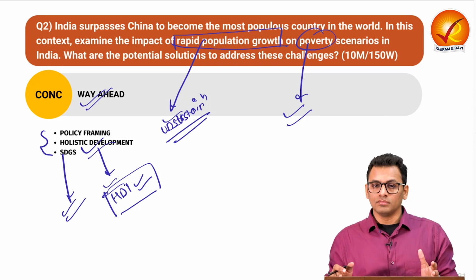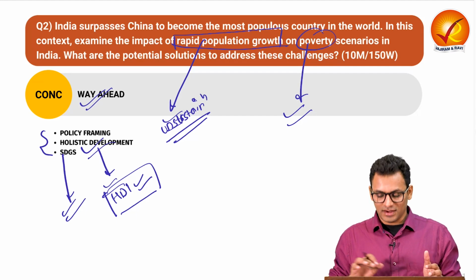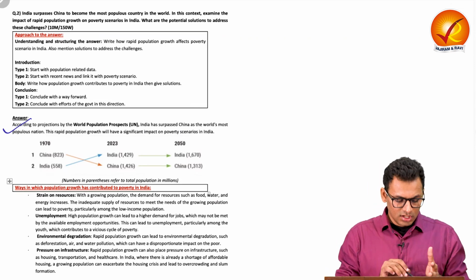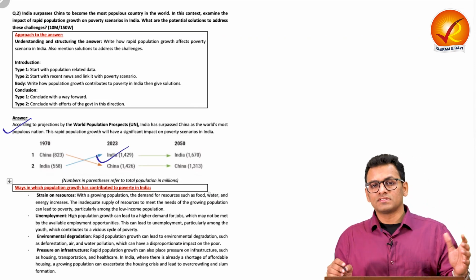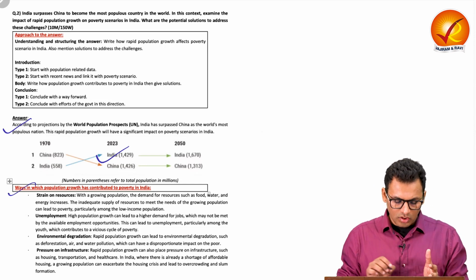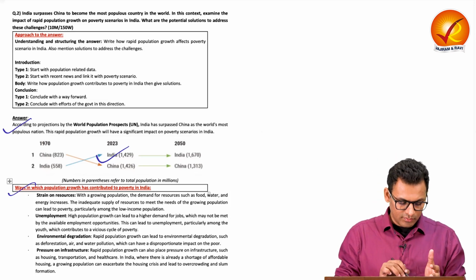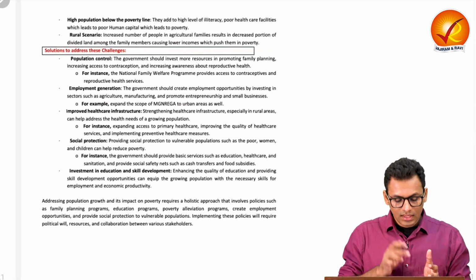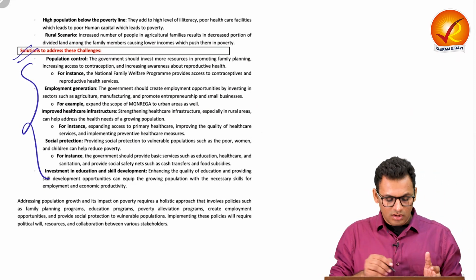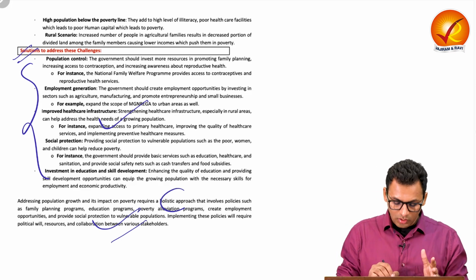So that is all for question number 2. Let us see the model answer and understand how we can inculcate the same in our answer writing practice. In the introduction, you can talk about the recent context, you can cite numbers, and you can also give certain correlation with poverty to transition. The next, you can talk about the relation between population and poverty and the impact of the same. In the next, you can talk about the solutions, giving the list of solutions along with substantiation, and in the last, you can talk about the need for a holistic approach.